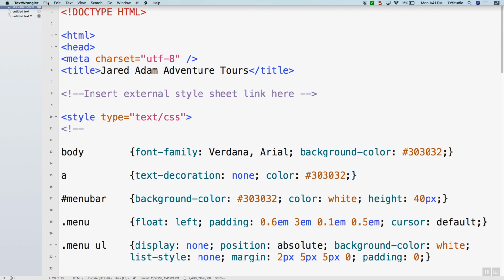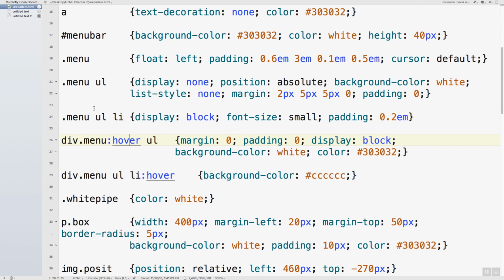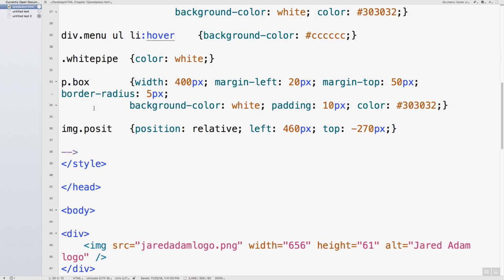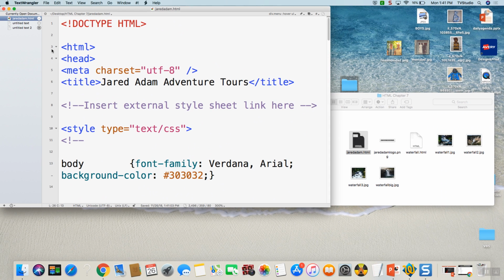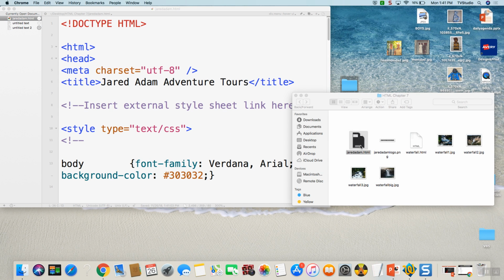So any questions on the embedded style sheet? If you're not quite sure what it is that it's doing, what each component does. Okay, let's preview it in the browser.